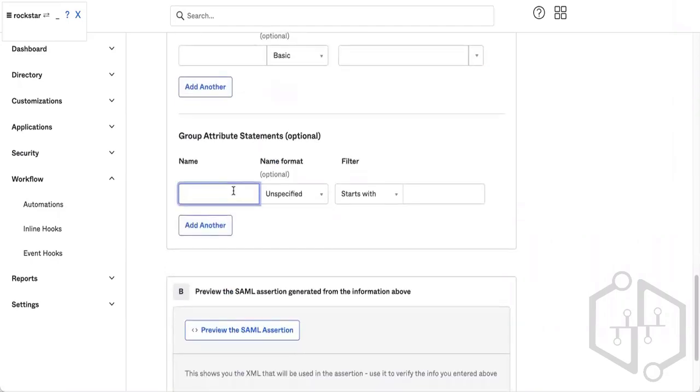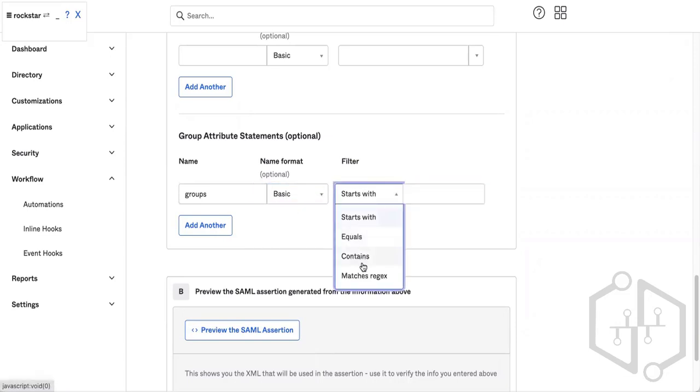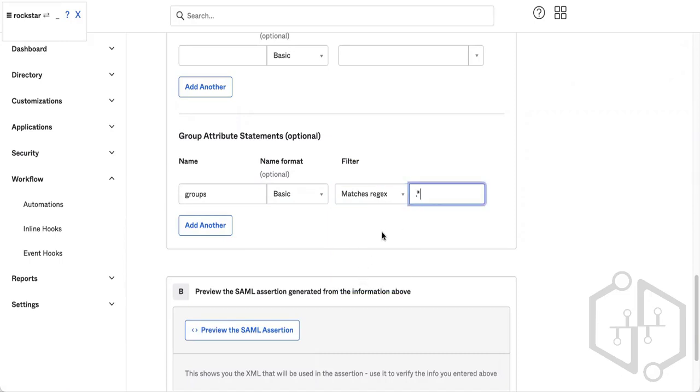Same way for groups. Sometimes many service providers ask whether a user is part of a particular group, and they would like to find it. For that, you keep here group, basic, match regex dot star.